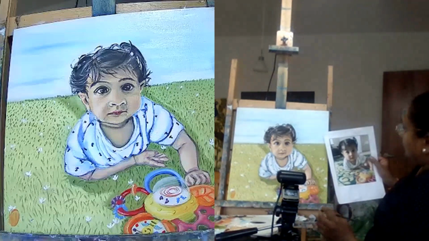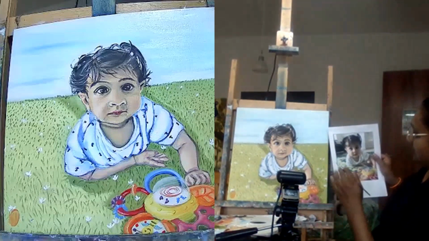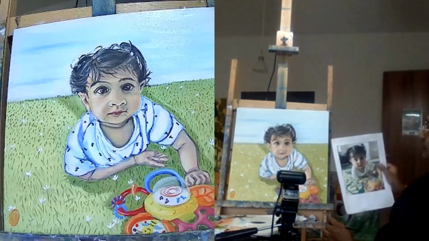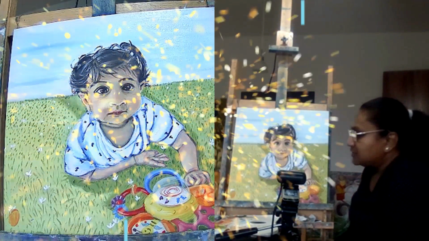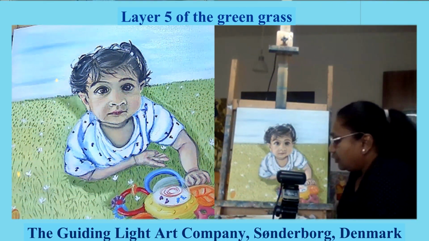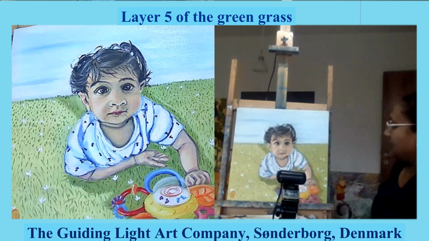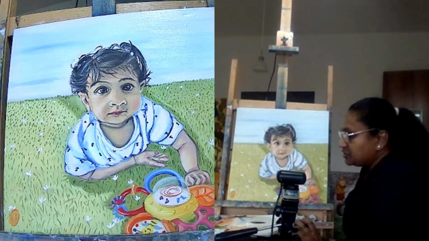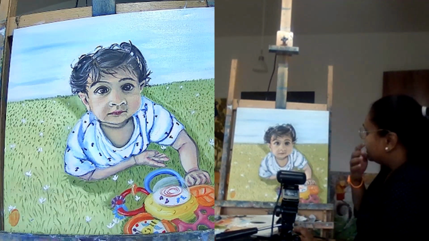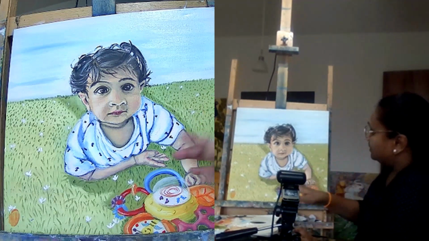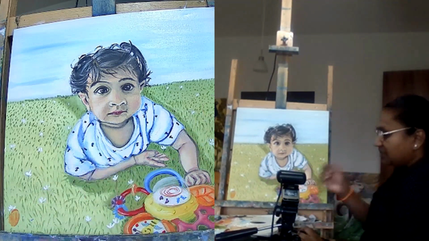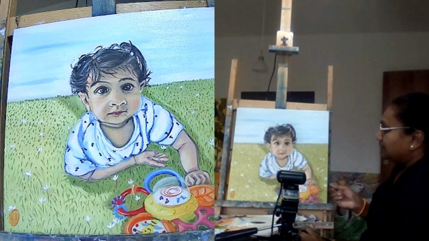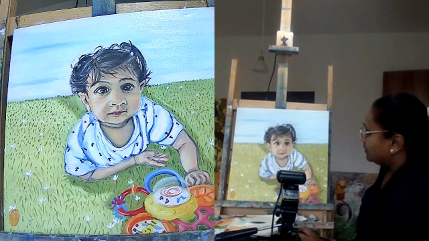Okay, I think it's fair enough for me with the changes that I wanted to do for the shirt. I'm going to start with the green. Yeah, not the toy first, because I have touched upon the concept of green being a dominating color, and I want to see how this goes. So I'm going to repeat the process of the grass and so on, making it a little bit thicker in that manner. So I'm going to work on that.